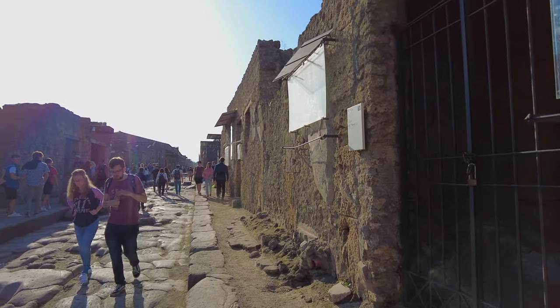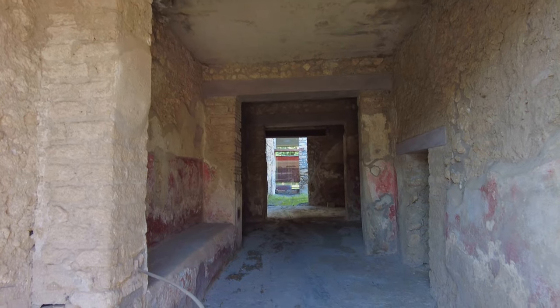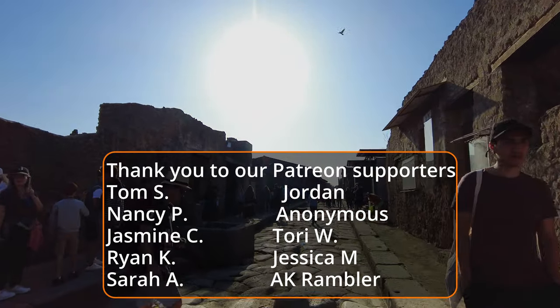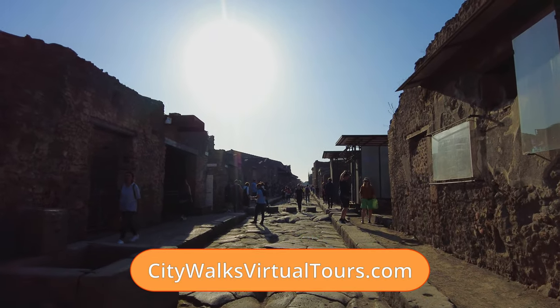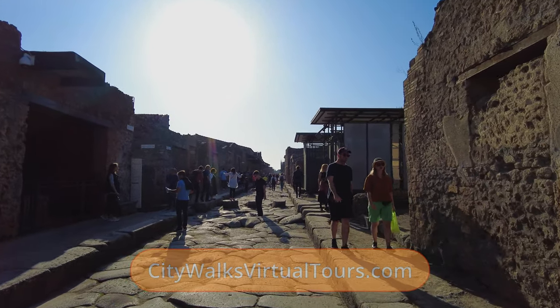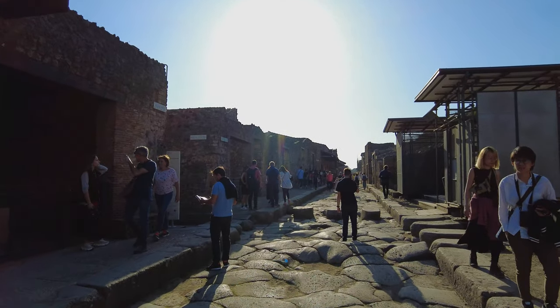This place is so big and so vast. Like, look at this, here's a little place. And there's some really cool treats along the way in terms of mosaics and frescoes and interiors that we will see what we can. We'll go as long as the battery will last probably. So stick with me and let's see what we can find.